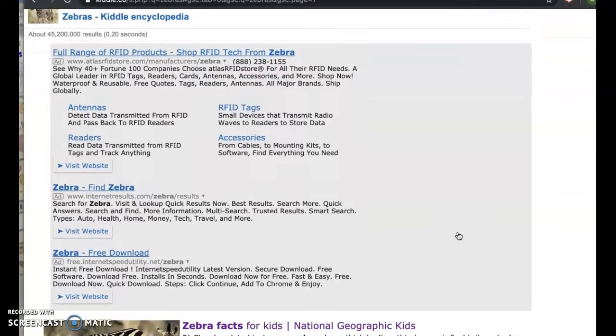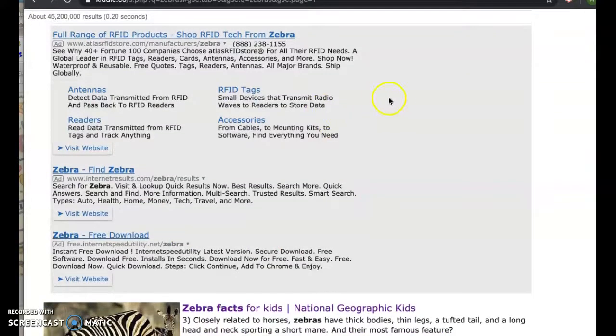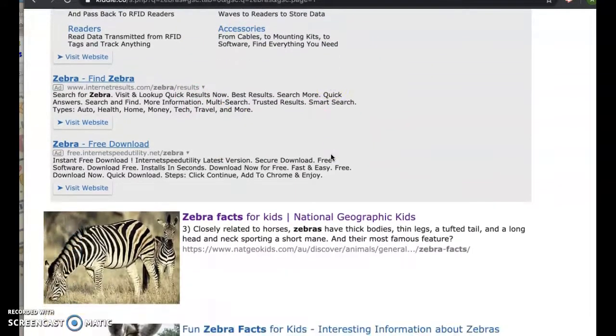As you'll see, the first thing we see is this big gray box. Don't click any of the links in this gray box. These are advertisements. These are other random websites that won't give us the information we're looking for. So you'll most likely see this big gray box whenever you type something into your search bar. Just ignore that gray box. Don't click anything because it won't get you what you need to know. Scroll down.